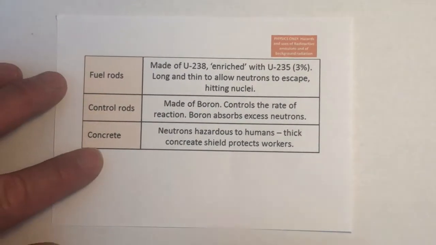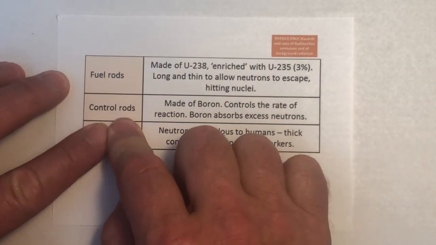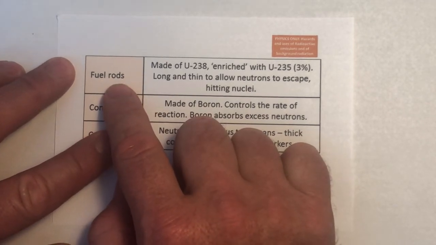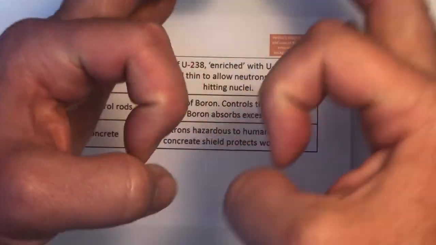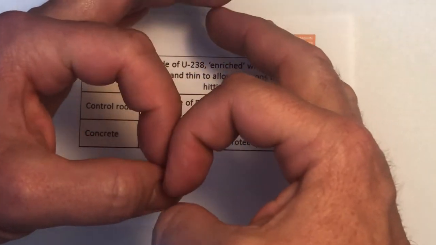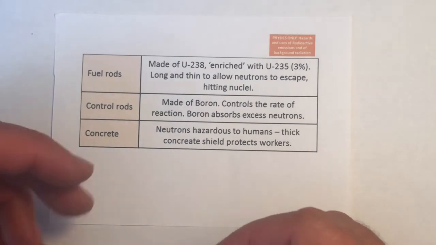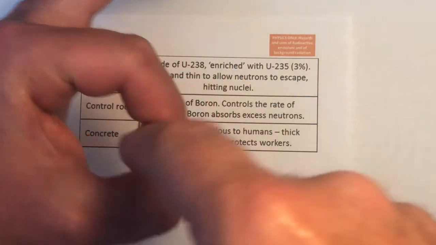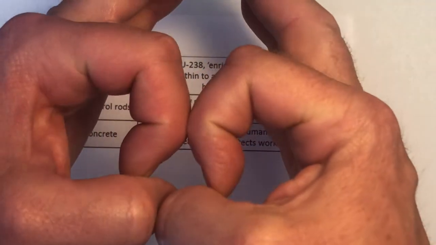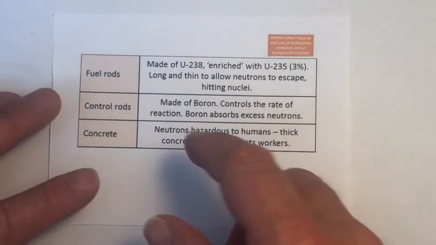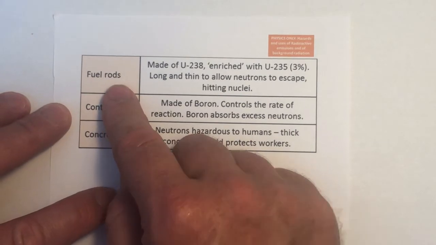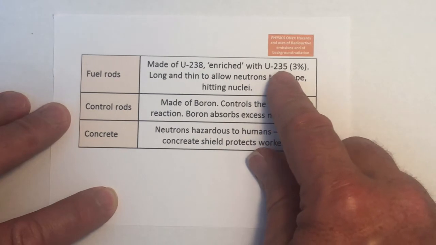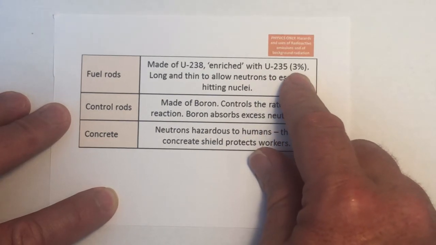Now, what they have is things called fuel rods and control rods. A fuel rod, and the way to look at this is, if you think about lots and lots of circles in one great big massive room. And these circles are the tops of big long tubes. The top of the one tube is a fuel rod, and the tops of the tubes around it are then control rods. And a fuel rod is made of uranium-238 enriched with uranium-235, only about 3% of it.